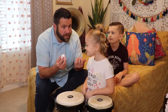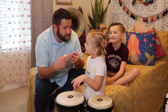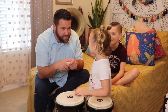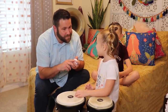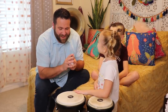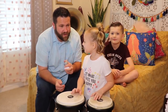What are some other instruments that you played that are percussion? Wood block. What else? Cowbell. Tambourine. That's right. What about those glasses that we use? We filled them up with water and put food coloring in it. And we had a shaker, and we had the bongos. So, percussion, it's kind of like it adds a little bit of flavor to the beat, right?